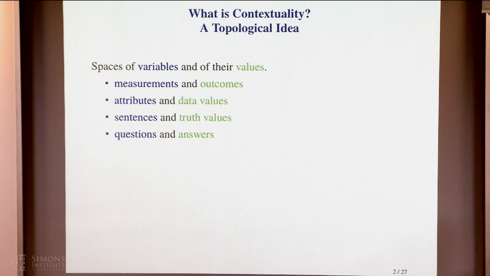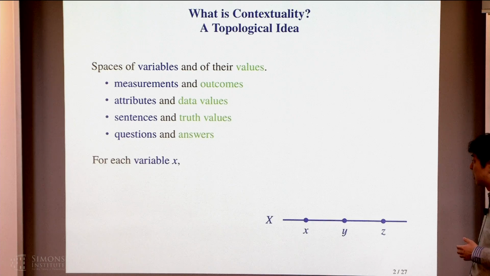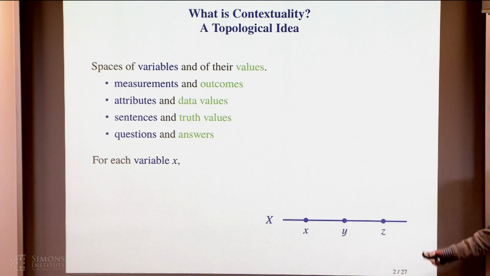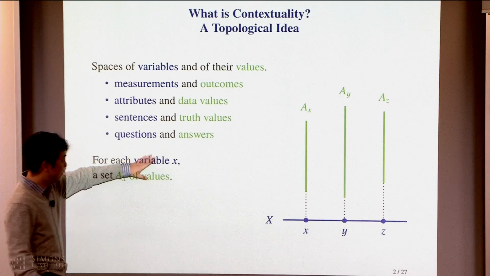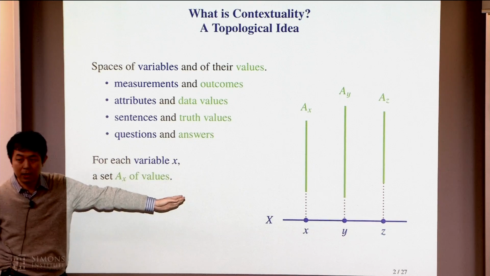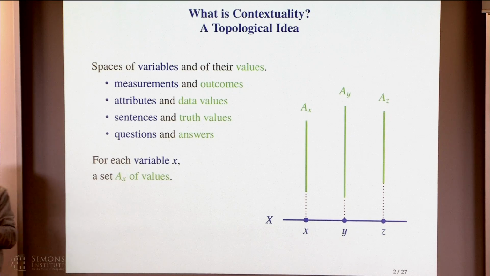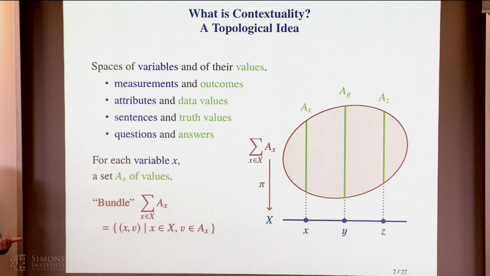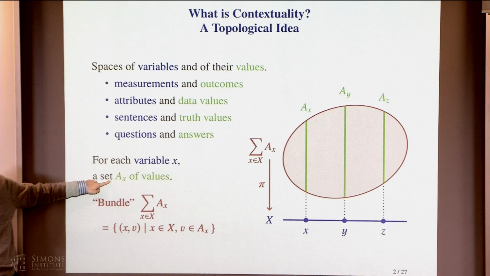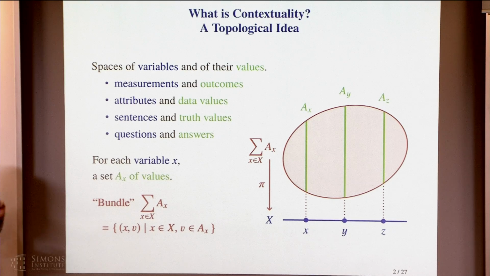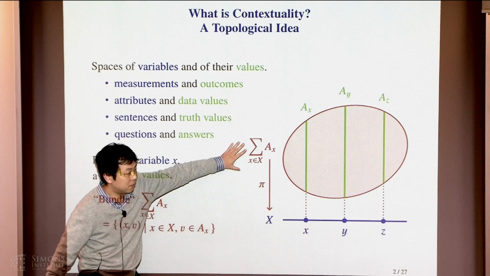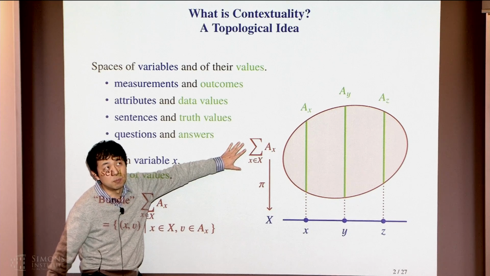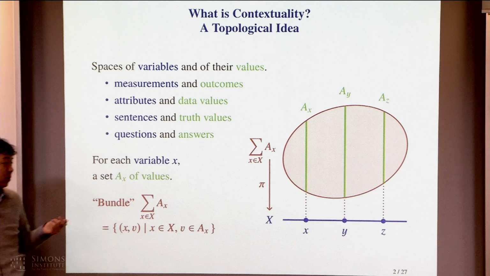So the basic common formal structure is just the following. We have a set of variables, and then for each variable, I'm going to take a set of values. They may intersect with each other, but I'm going to take a disjoint union of them in this way. Or you can say this is a dependent type, so you're going to take a dependent sum. Anyways, the point is that you have two sets: a set of variables and a set of, say, question-answer or variable-value pairs. So you have two sets.